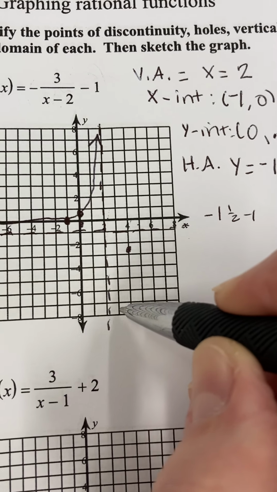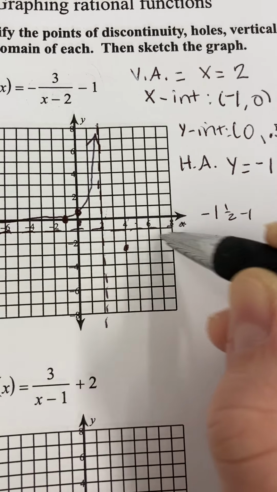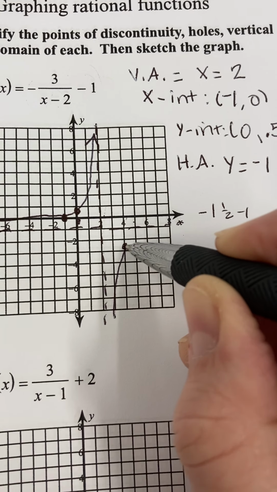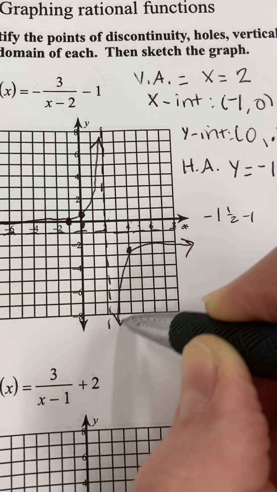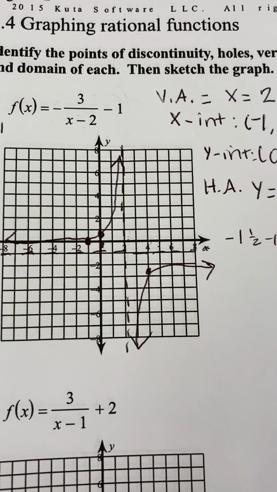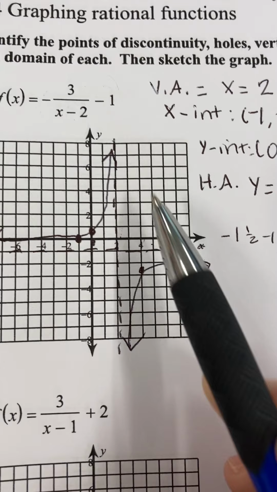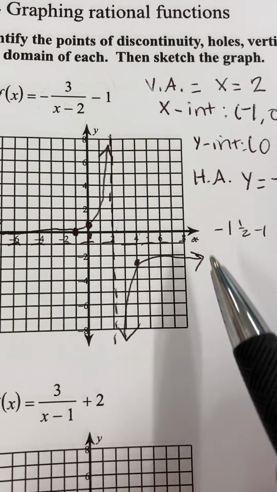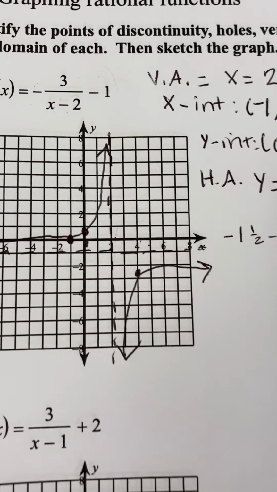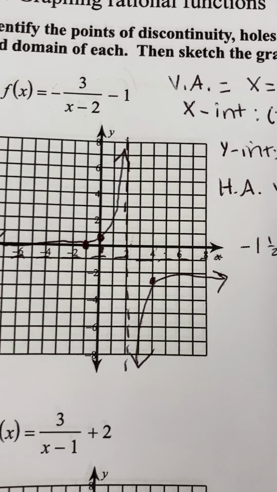So what's going to happen? That means my graph is right here in this little section of it. So it's going to come up and curve. It's almost like you're making little parabolas. I don't know how you want to look at it inside of your quadrants. You have this quadrant, this one, and this one. So you just test a point and see where it goes.